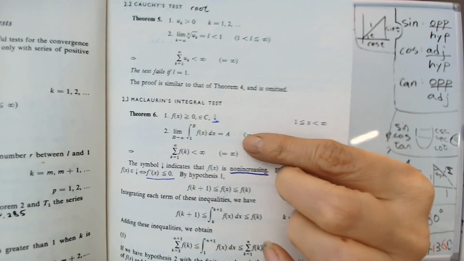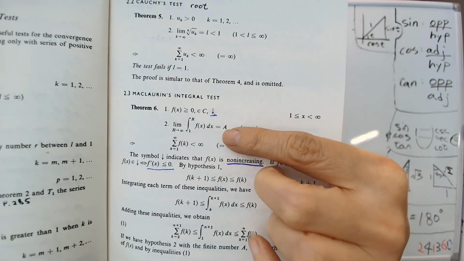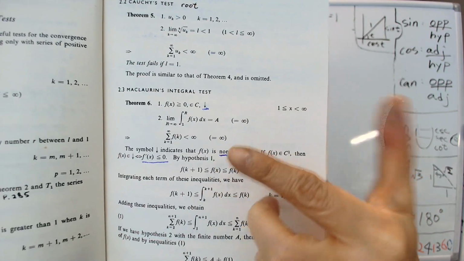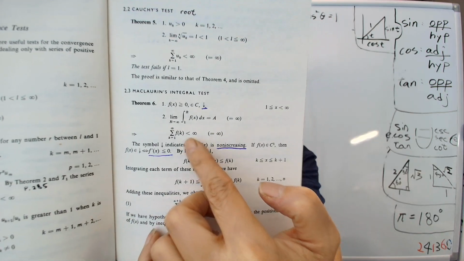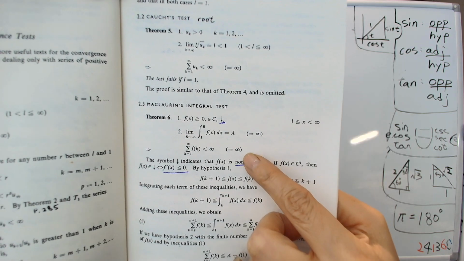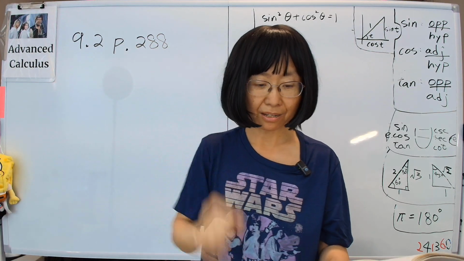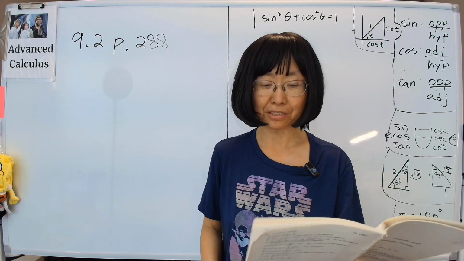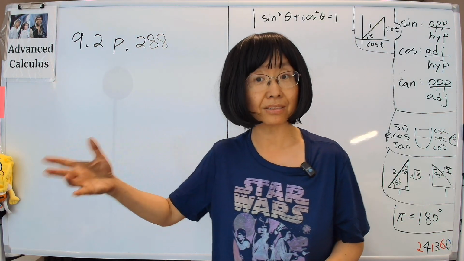The integral from 1 to infinity of f of x is equal to a, or some fixed number a. That would mean that the series is convergent. Now, if a equals infinity, that would mean that the series is divergent. So as you notice, there is nothing to worry about here. This is clear cut. Either it equals a or it equals infinity.